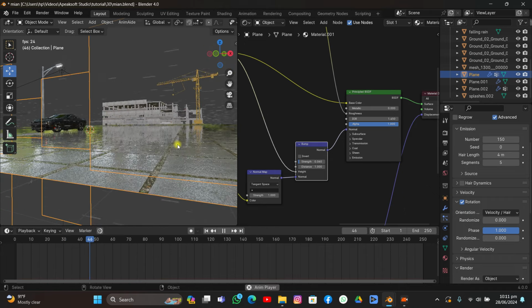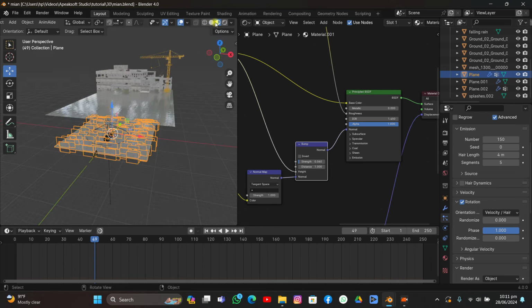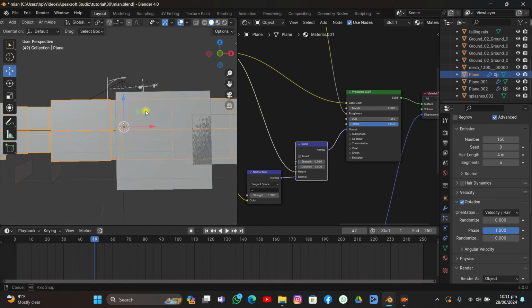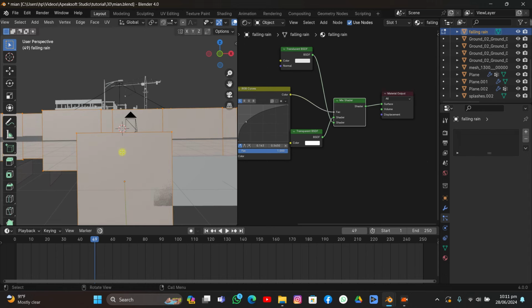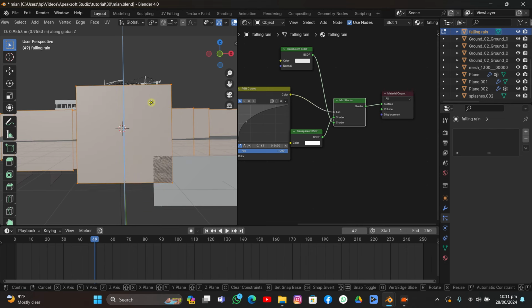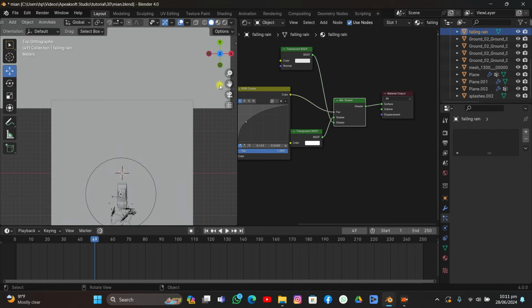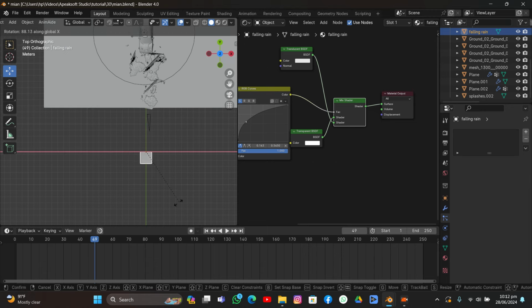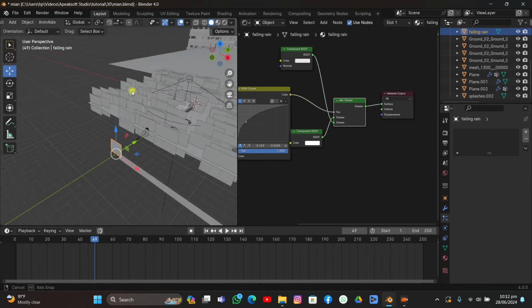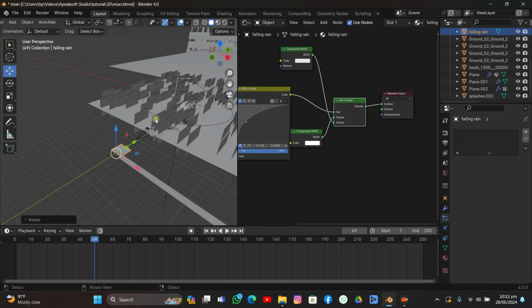So right now, if played, it is going the wrong way. It is because we need to set it up. So I'm going to go to solid mode. I'm going to select the main object and rotate it there. I'm going to grab it up slightly like that. So the origin is in the center. And I'm going to go to top view, tab, and I'm going to rotate it on X. Okay, rotate X negative 90 degrees.